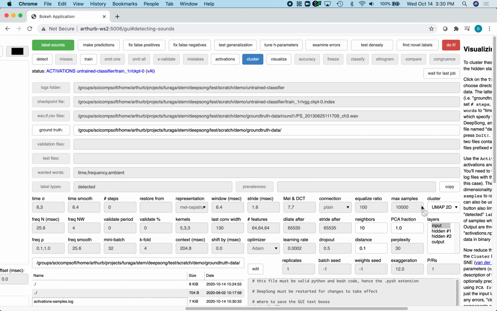Now we want to take just the input layer and cluster them. We have a variety of clustering algorithms. We'll use two-dimensional UMAP for this tutorial.